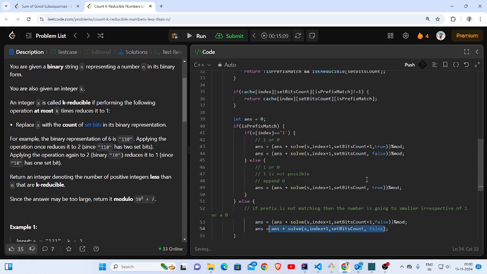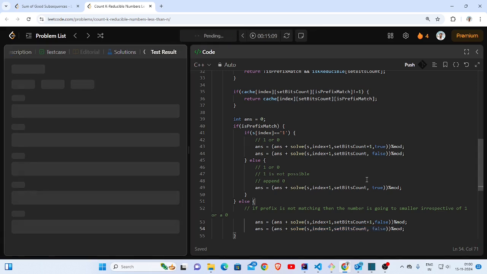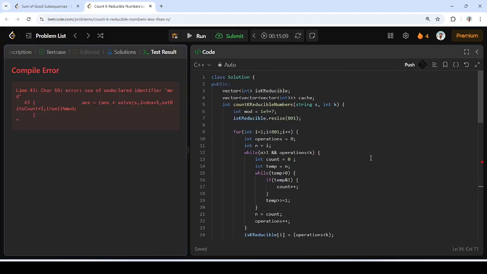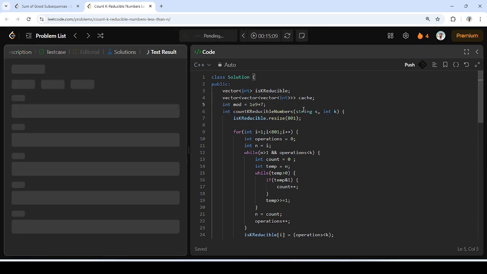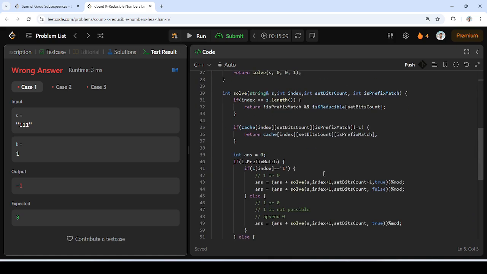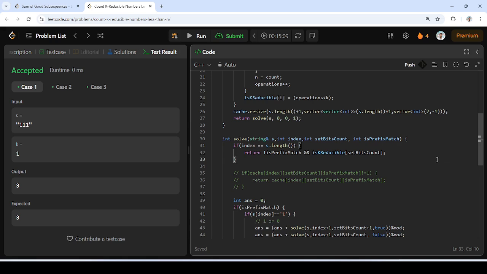Finally, that's it. Let's see if this works. Okay, let's define it outside. Oh, not equal to minus 1, I'm right.